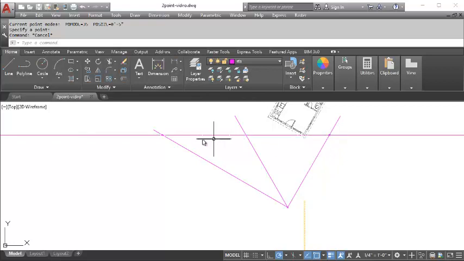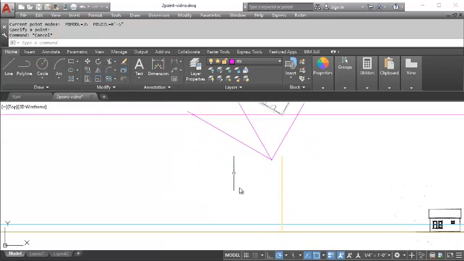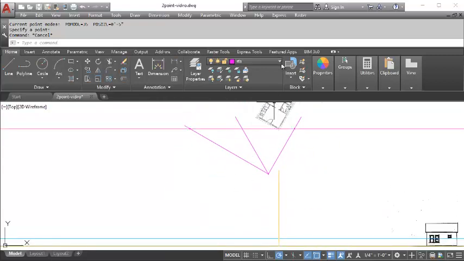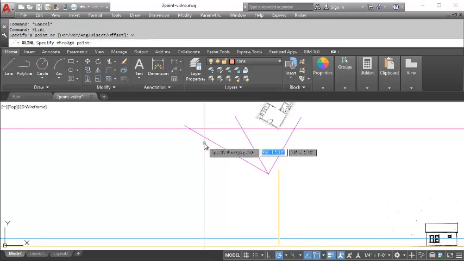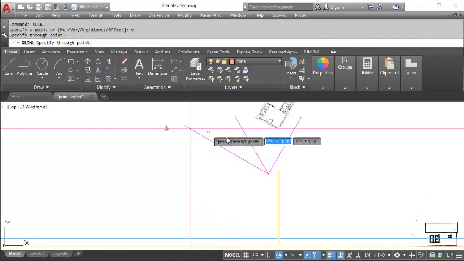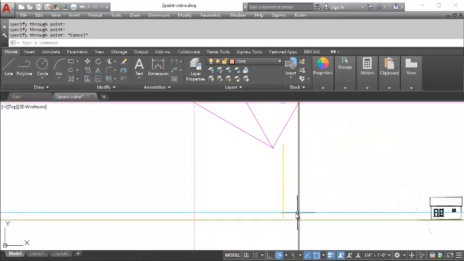So these two vanishing points are found by just making lines from the station point parallel to the face of the building in both directions. So these two vanishing points should be transferred down to the horizon line, and I'm going to do that by using my construction layer, and I'm going to use X line again. This time it's going to be a vertical line that goes through the 2 points that we found on the picture plane that help us to find our vanishing points on our horizon line.